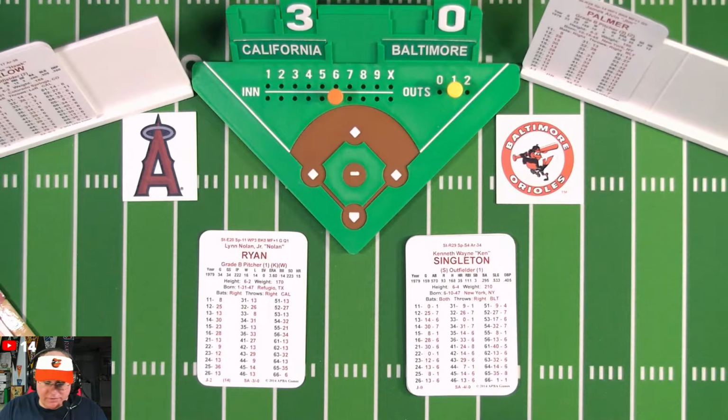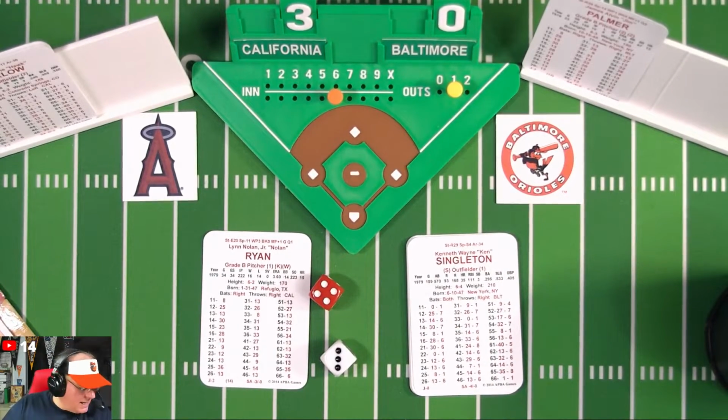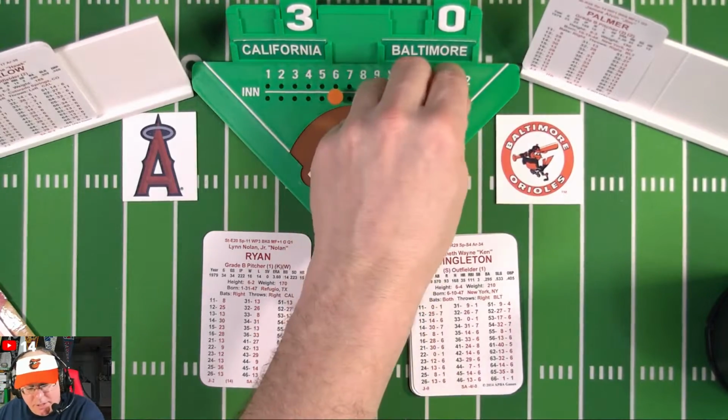Singleton, couple of flyouts to center. 43 is a 29, and a 29 is not going to be good. Right back to the mound. Ryan with an easy play. A lot of hits back to the pitcher today.